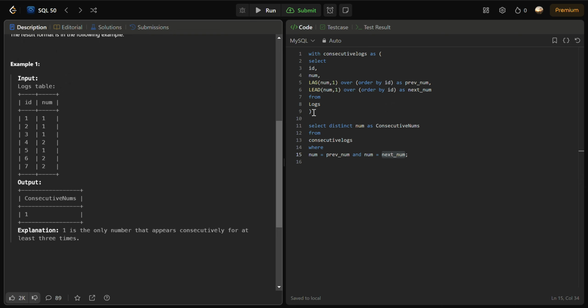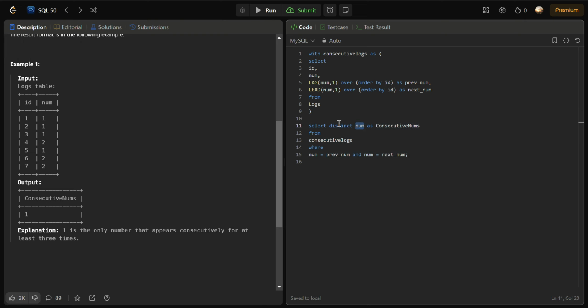So here, in the CTE we get two new columns, prev_num and next_num, that hold the previous num value and the next num value for a given ID. And here we are just filtering only those records where all three columns, num, prev_num, and next_num, have the same value for a given ID.